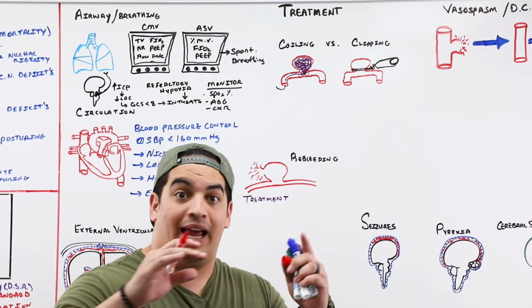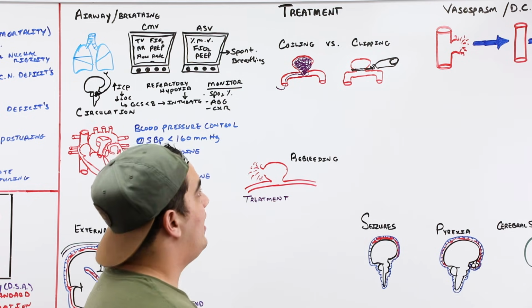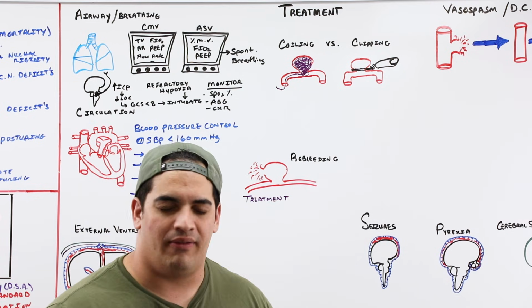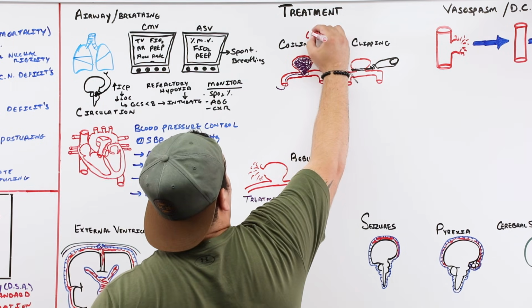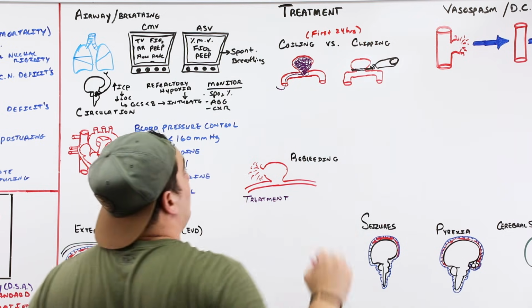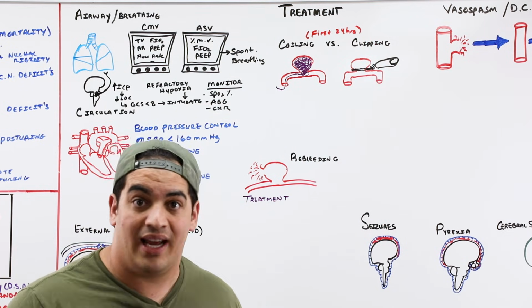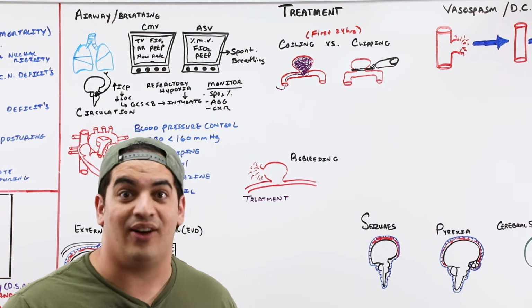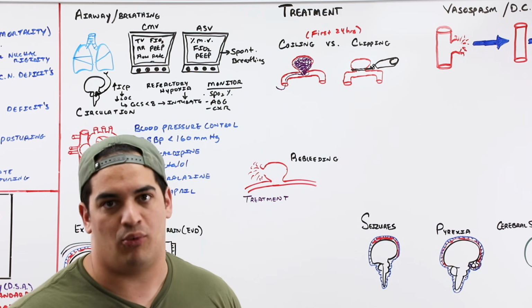All right, engineers, so we did ABC, EVD, controlled their ICPs. Next thing is coiling, clipping. Very, very important. This has to be done within the first 24 hours of these patients arriving to the hospital. Very important to get this done. If you don't coil or clip or just basically secure that aneurysm, it can continue to keep bleeding, or they have a high risk of a rebleed, which is almost a 70% mortality rate.